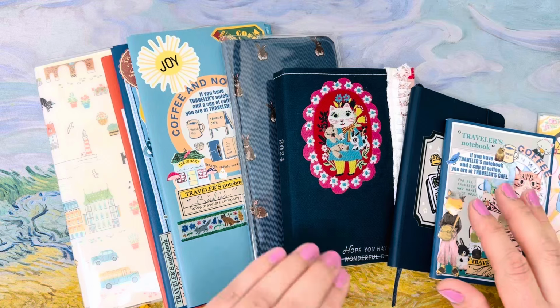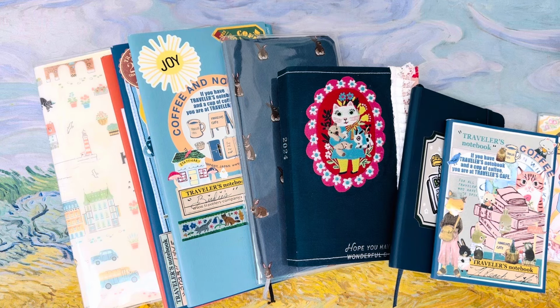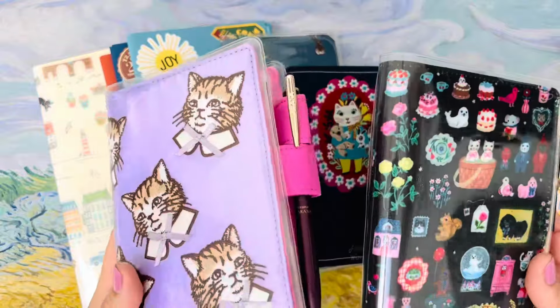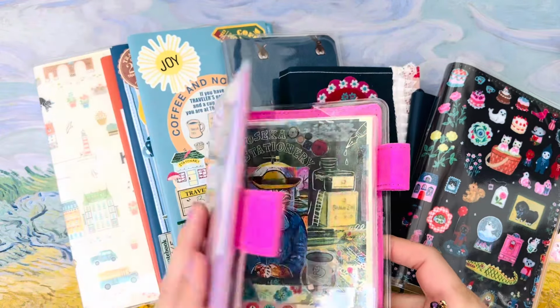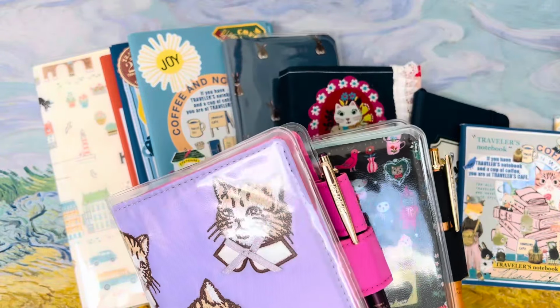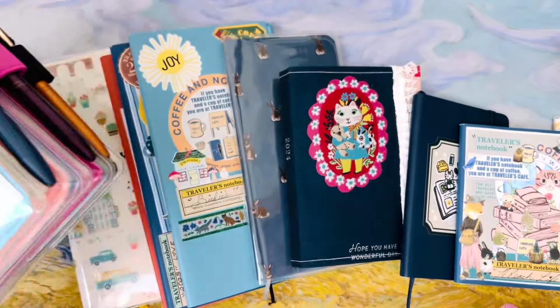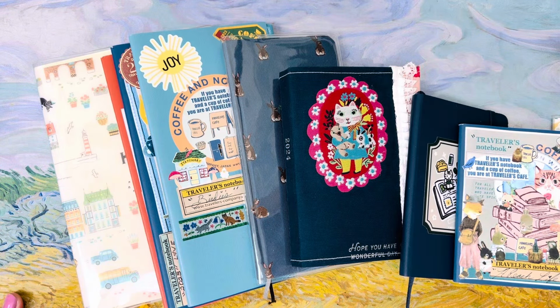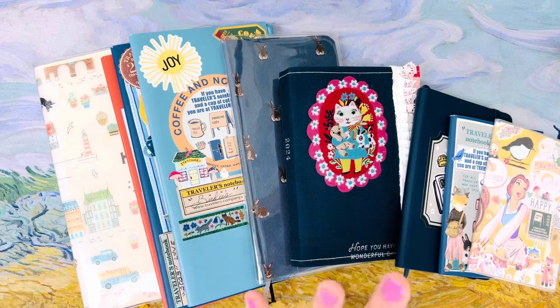And I know I always say the Midori notebook A6 is my Goldilocks, and it really is my Goldilocks, for my art journaling and for my writing. And in my Hobonichi covers, I keep all my Midori notebooks. I'll show that. I've shared it in a past video. I'll share a more current video of that for you coming up. But my Hobonichi covers don't hold Hobonichis. They hold the Midori notebooks. And those really are so super dreamy. Oh, since I'm saying that, let me pull out, where are you? Here we go.